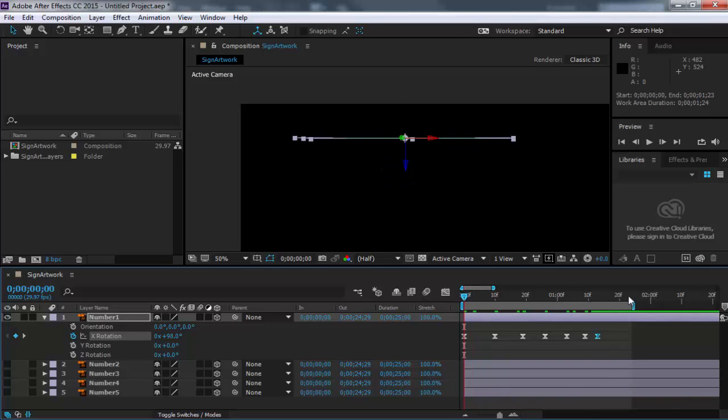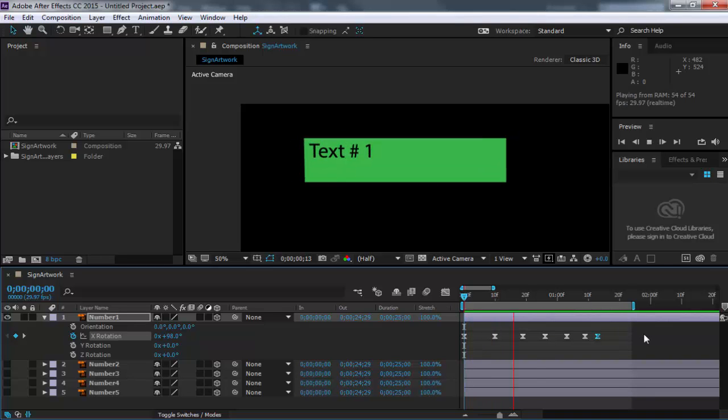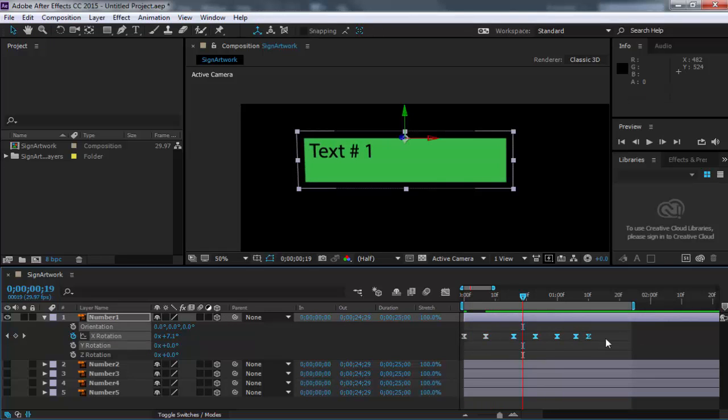Okay, so now I'm under 2 seconds. I'm at like 1 second and like 15 frames. All right, so that looks all right. I still think I want to speed it up a little bit more. You can't be afraid to go in there and look at stuff. Sometimes you have to make things really drastic in order to see what's working and what's not working.